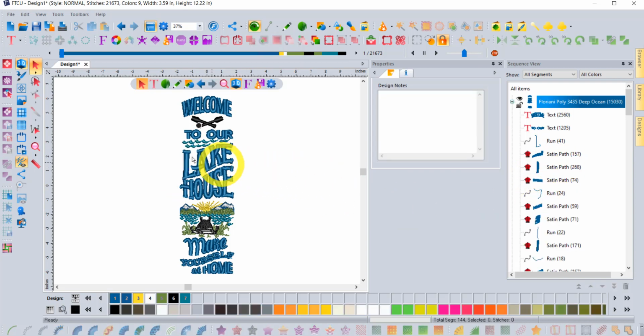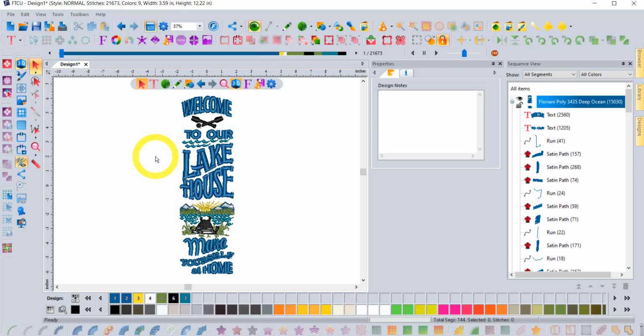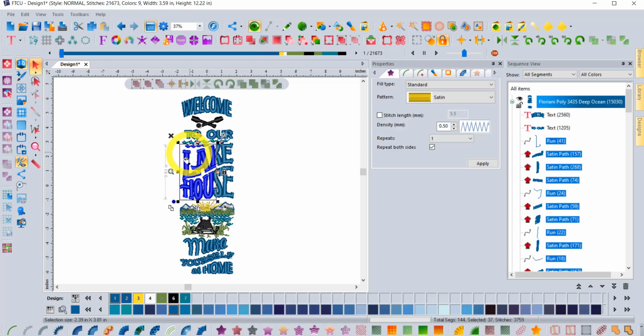You can still select them all together. One way might be to select it by dragging a box like that. So I'm going to click off to let go and show you that when I use the select tool, it's called click and drag to select more than one shape. And as long as it's 100% in the box that you're dragging, it will get selected.